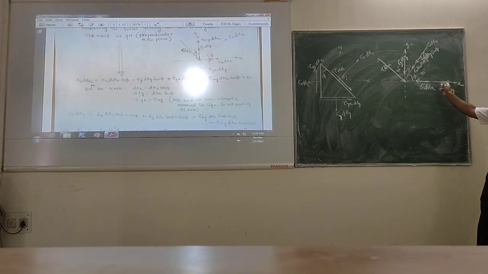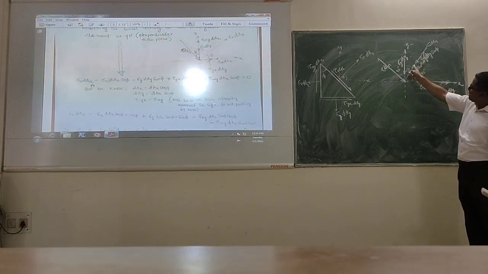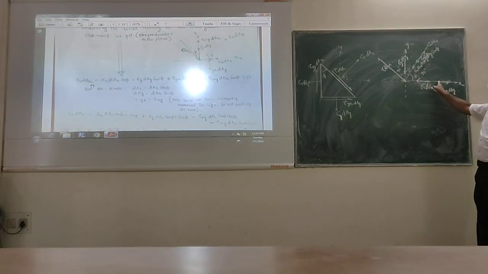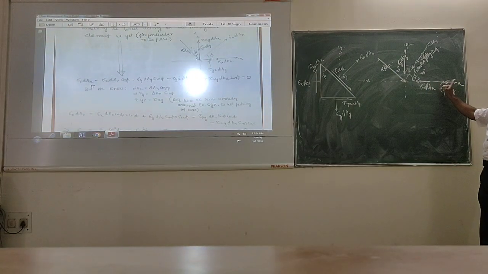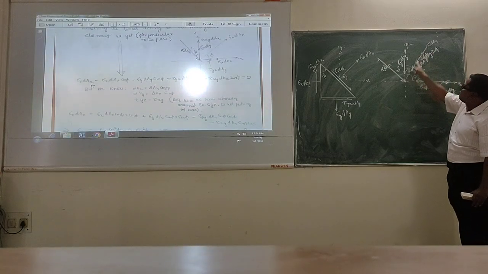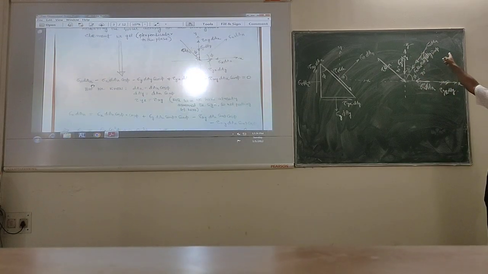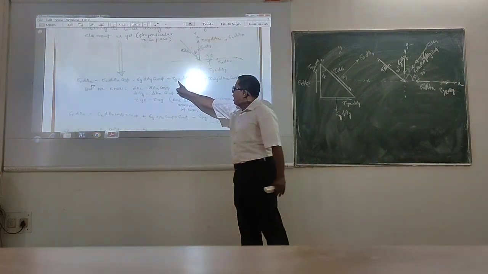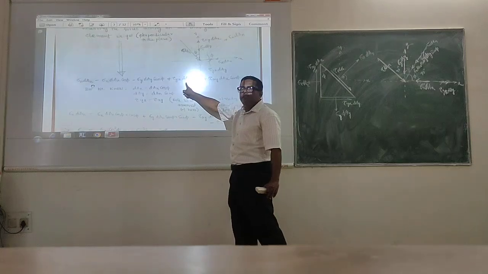So if I take a component of this force along this, what will be the direction of it? The arrow is in this direction. So the direction of this force along this will be in this direction. So what will be the resolution of force? Tau yx dAy cos phi. So you are getting another term, tau yx dAy cos phi.